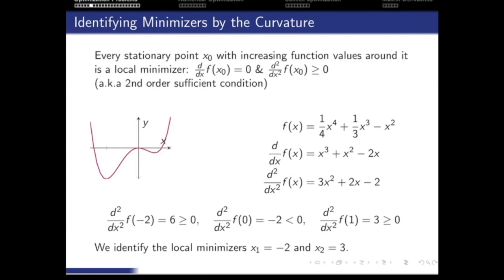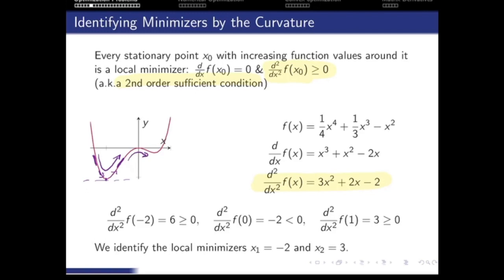And therefore we check the second order sufficient condition. There we have a look at the second derivative, and then we check if it's larger or equal to 0. So the second order derivative is the gradient of the gradient, or like the derivative of the derivative. If you look here at the minimum, then we have here a decrease from the left and an increase to the right. And then the second order derivative reflects exactly this. So the curvature is in this case positive, or the second derivative is positive, because the slope is increasing. Here we have a negative slope, and here we have a positive slope, and it's increasing all the way here. And for maximum it's actually the opposite, so there the curvature is negative.